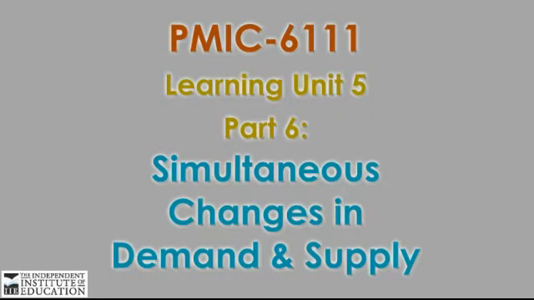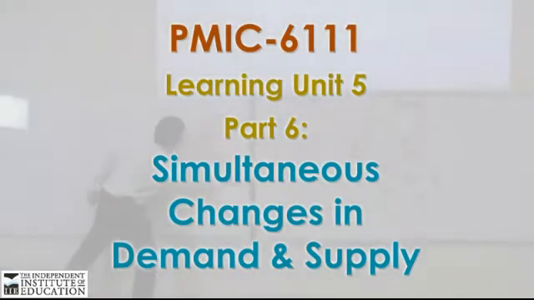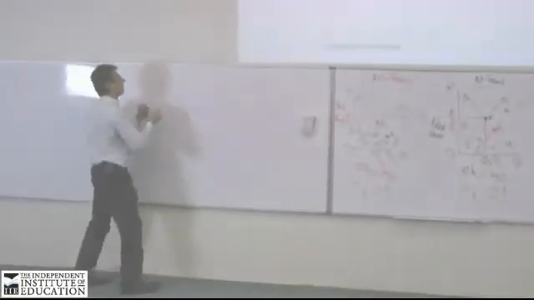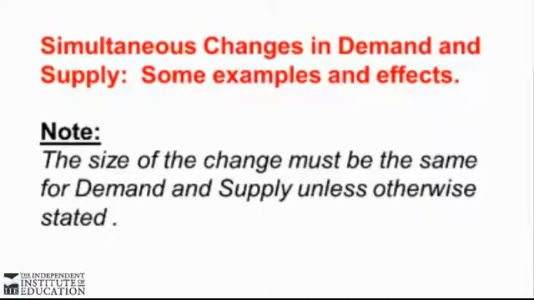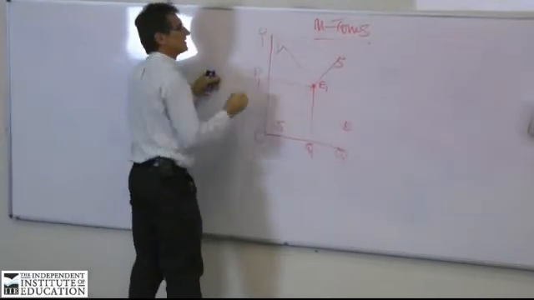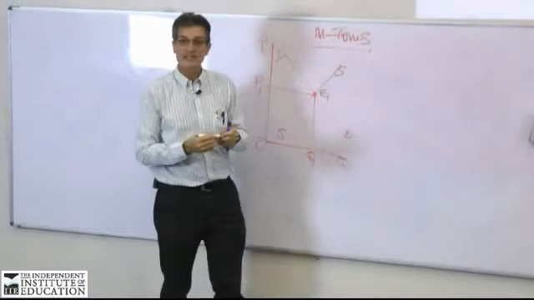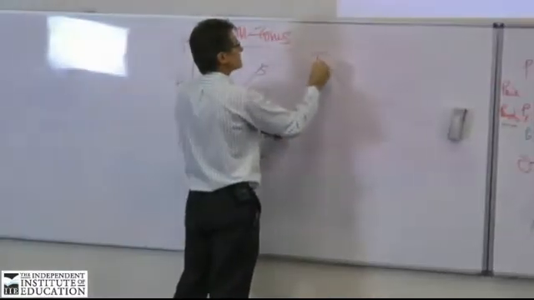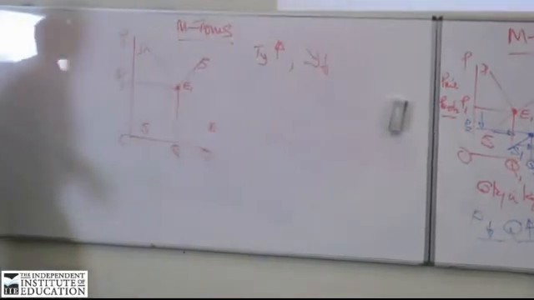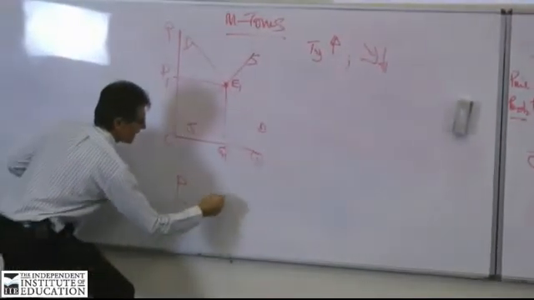Demand and supply change at the same time. So, to ask the question that we nearly answered just now, let's go back to it. In the market for tomatoes, what do you think is going to happen if the state of technology improves and at the same time consumers' income goes down? What do you think is going to happen here to P and to Q?